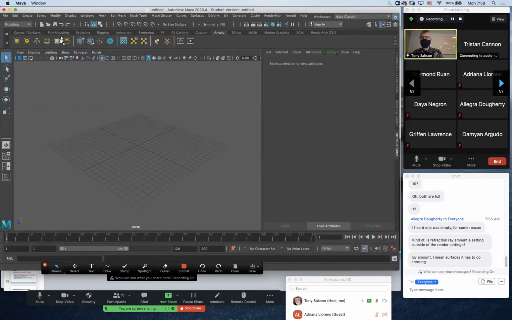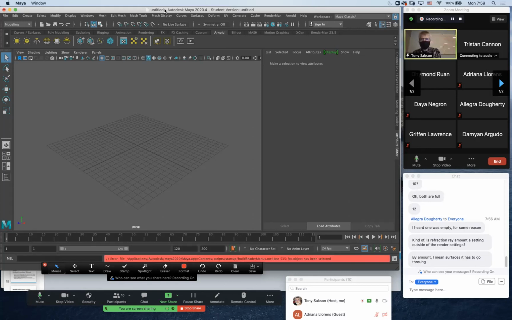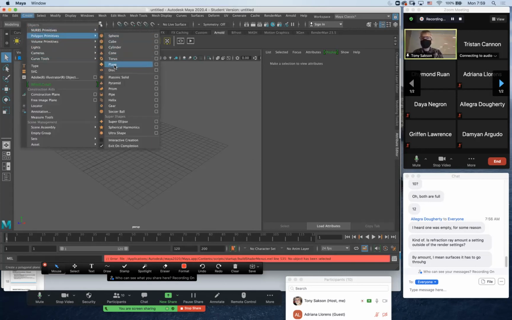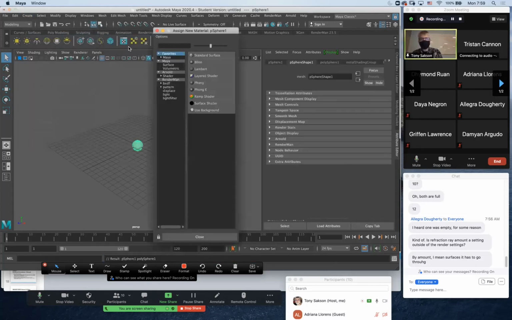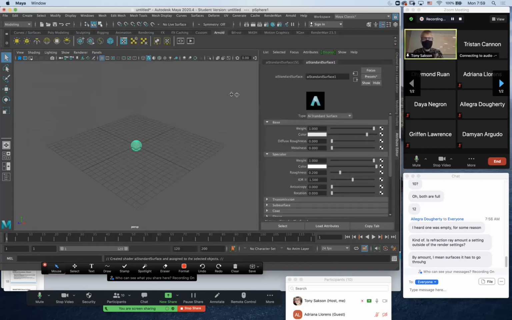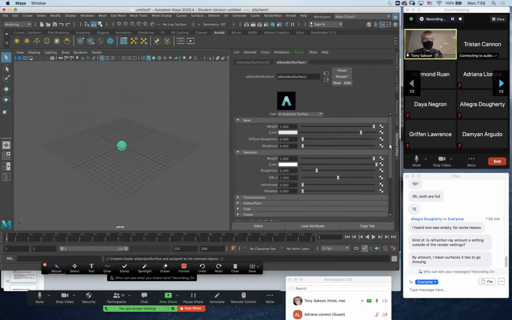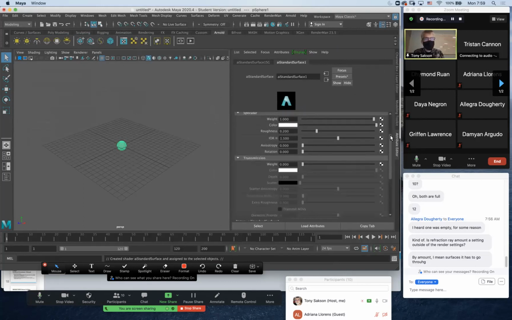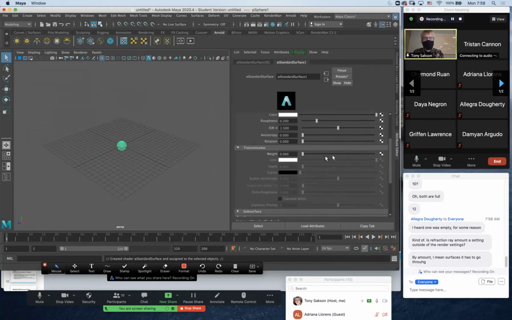All right, there we go. So let's just make a standard AI surface, which is pretty simple. Shift T. Well, I got to select the surface, I guess. So let's go here to make a sphere, Shift T, AI standard surface. There we go. So here under transmission, if we turn transmission all the way up, there we go.